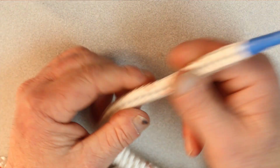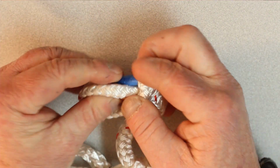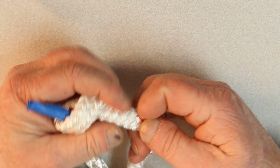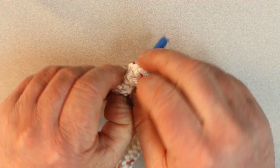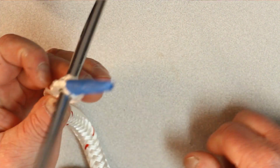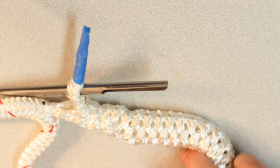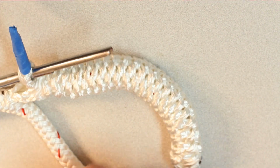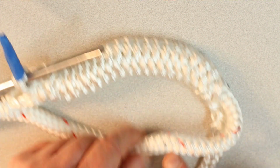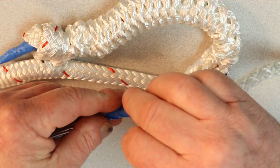Now there's a couple ways to do this. At this point you can either tie a knot like that on the cover tail, or you can get another fid, stick it through the rope, because we are going to milk the core back down to the end to expose this mark. So we're going to attach the core to the fid now.